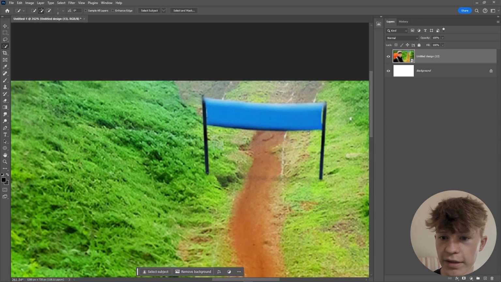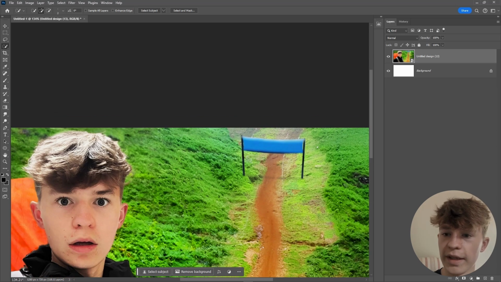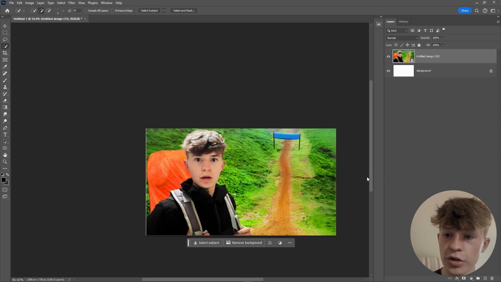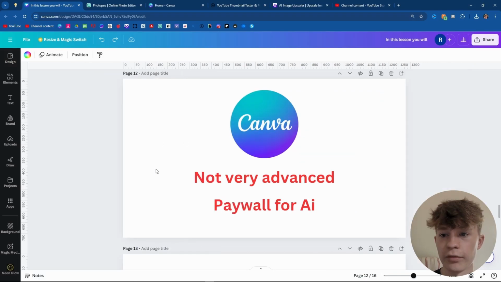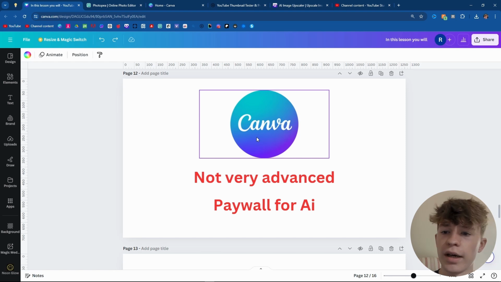So right here, this flag thing is a 2D image, and I added this little white highlight at the top, and this little dark shadow at the bottom, and this dark shadow along the floor there to make it look like it's actually engraved into the image. So you can do very advanced things in Photoshop that you can't do in Canva. Like, you can't manipulate images like that in Canva.